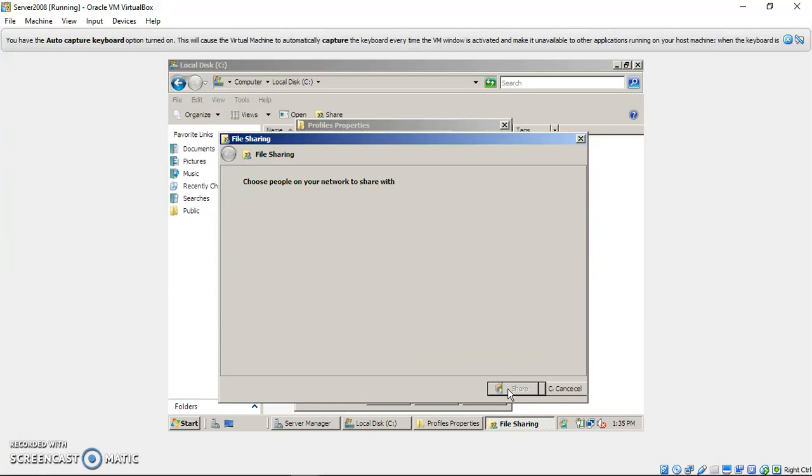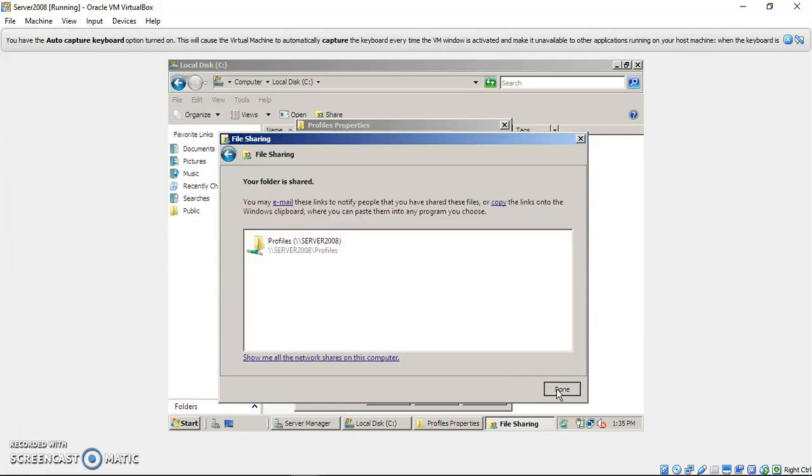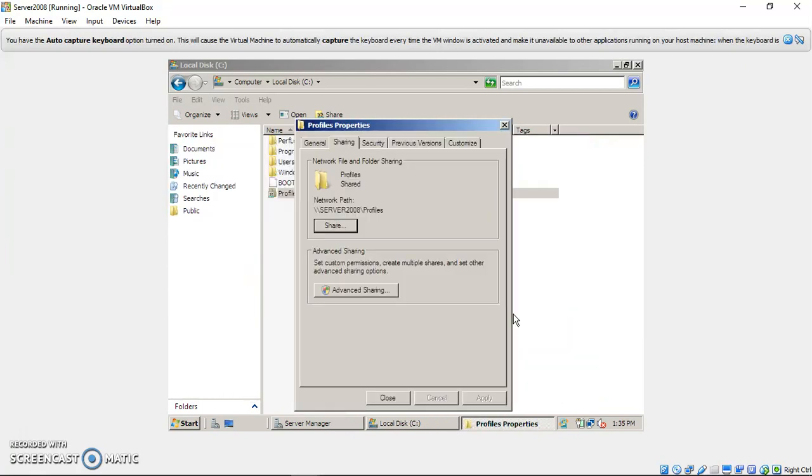This allows any user on the domain to have access to that particular folder on your server. Alright, when you're finished, click done, click close.